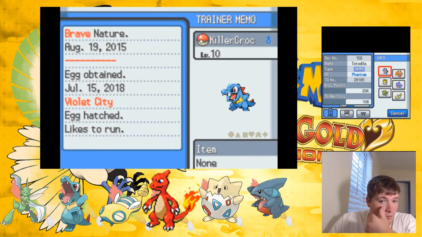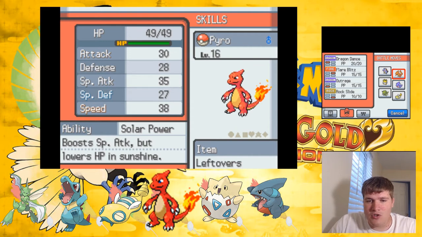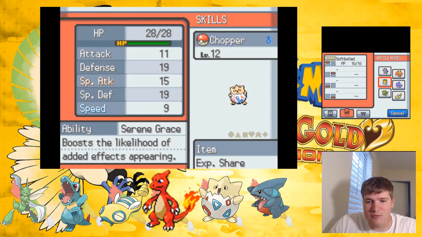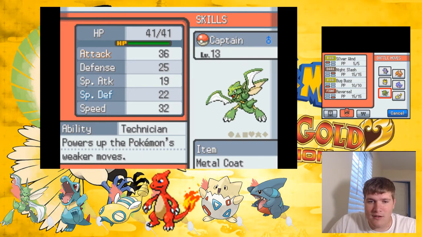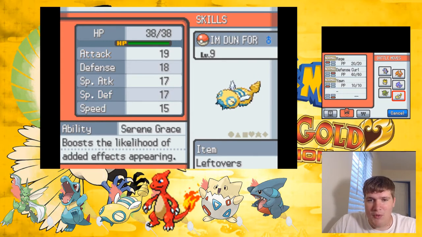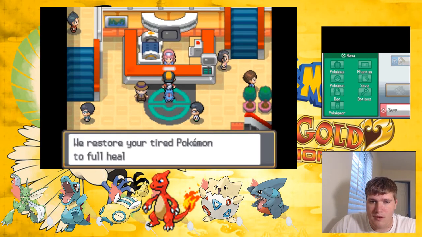Up, we need to heal. Up first, we have Killer Croc with Ice Punch, Crunch, Dragon Claw, and Aqua Jet. And next we have Drago the Charmeleon with Dragon Dance, Flare Blitz, Outrage, and Rock Slide. Then we have Prince the Togepi with Softboiled. We have Chopper the Gible with Iron Head, Dragon Breath, Outrage, and Dragon Rage. Then we have our captain, Scyther, Technician boosted, with Silver Wind, Night Slash, Bug Buzz, and Reversal. And then we have I'm Done For the Dunsparce with Rage, Defense Curl, and Yawn. What a team. What a team of miscreants we have.